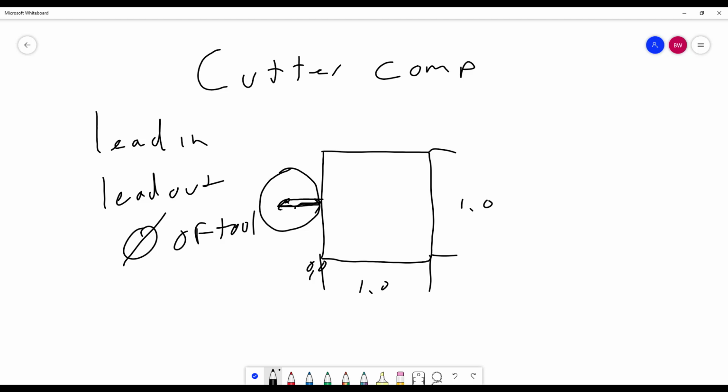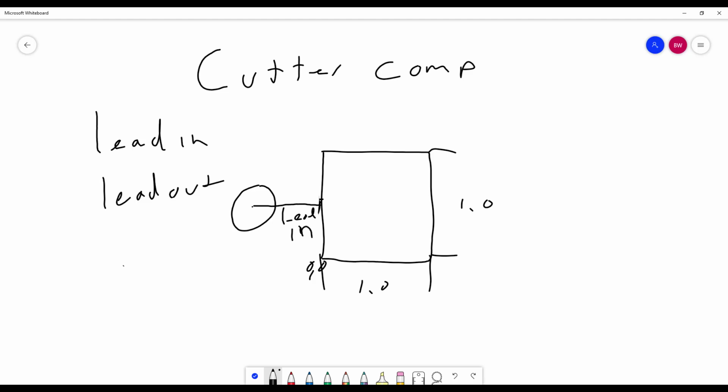What I like to do is give myself some room. So I'll end up having the cutter plunge right around here, feed in, and this is the lead in. And on this line would be my comp. So let's work through this simple program. This is not one of the example parts, but let's just work through this.